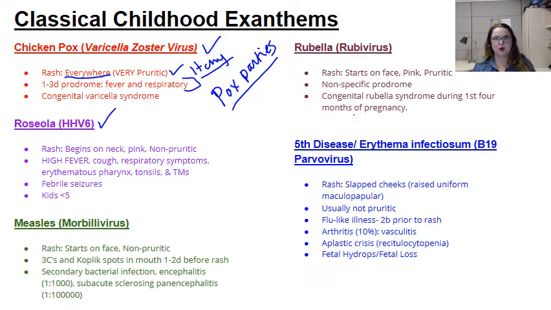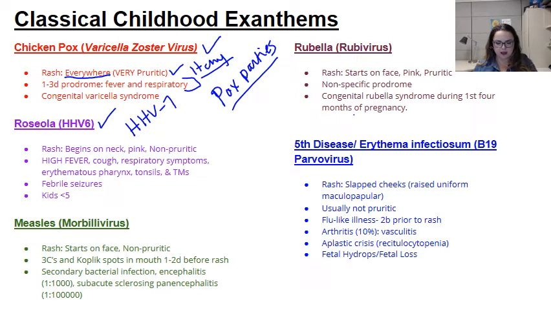Anyway, the next one that people routinely think about is roseola. Roseola, there is no vaccine for currently. Roseola, I'm going to have a separate video on. This one is a fairly non-specific, non-threatening kind of infection. It's a human herpes virus. I have human herpes virus 6 listed here, but human herpes virus 7 can also cause roseola.